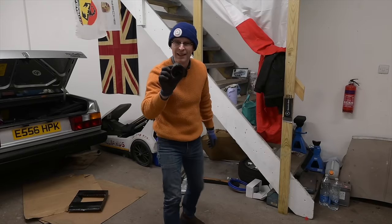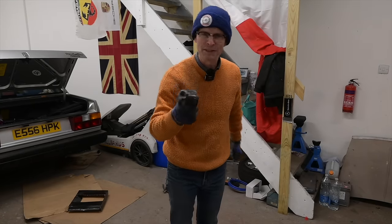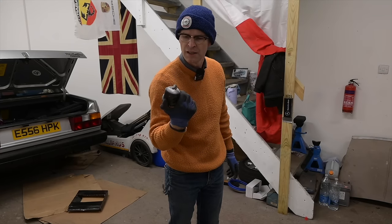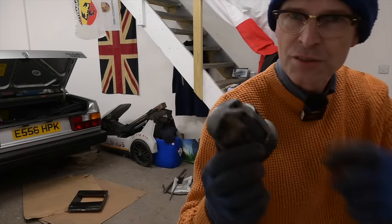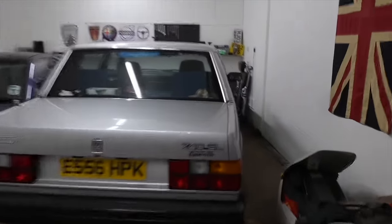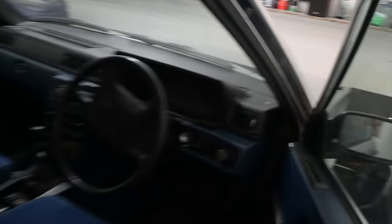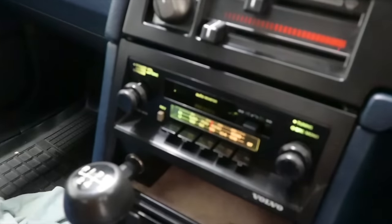I've been looking for these boots. Ha! Distributor cap for the Mini — I knew I'd seen one but I knew I needed one, so maybe we can test for it at some point. God, that's an old school type isn't it? Look — screw-in type cables. Now last time we started the Volvo in this position it was a day or so before we went to Sweden in it and the clutch failed. So let's see if we have more luck today. It has been on trickle charge and still has an original Volvo battery in it. Clutch still feels good. I love the glow of that old radio — thanks to VHS Chloe for selling that one.